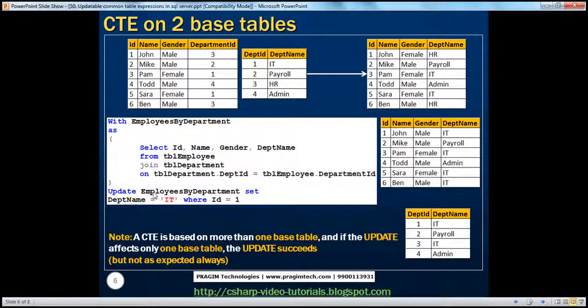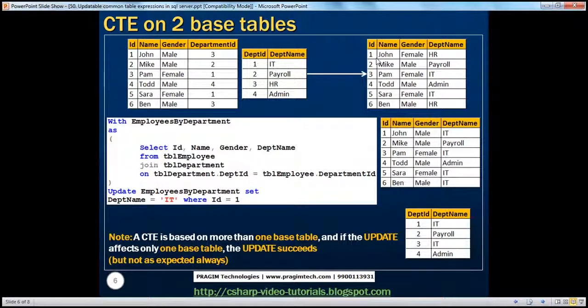Now if you look at this update statement: update employees by department set department name is equal to IT where ID is equal to 1.